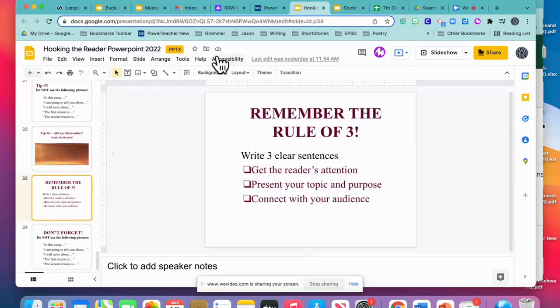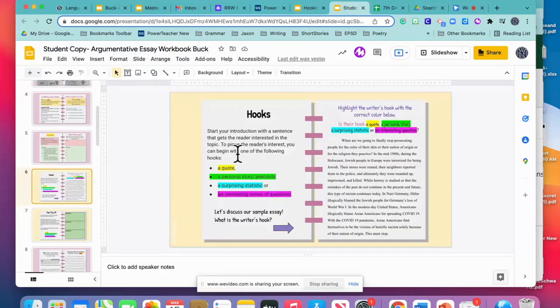All right, so let's review the directions again. The very first thing I want you to do is go to page 6 or slide 6, and you're going to read the paragraph, and you want to highlight the hook. Where is the hook in the paragraph? You're all very smart. I think you can figure it out. If it's the first thing we want to do to engage our reader, what does first mean?